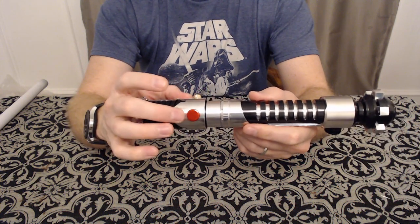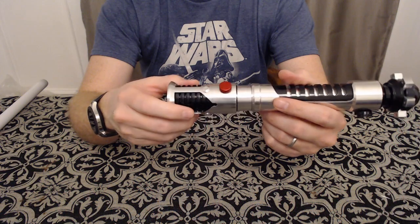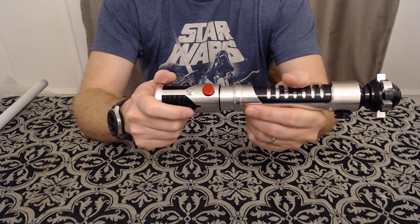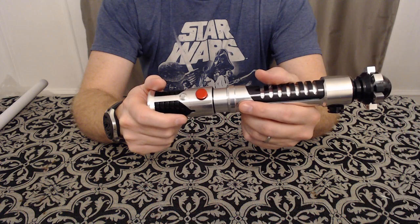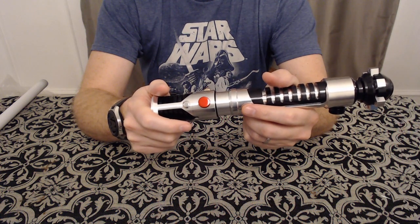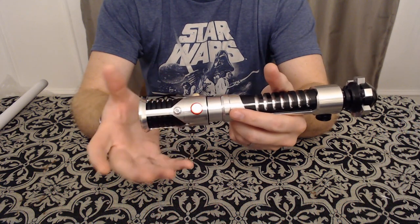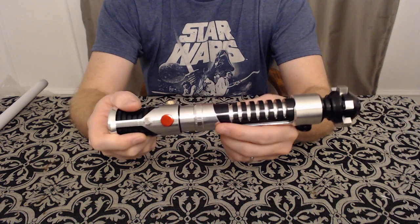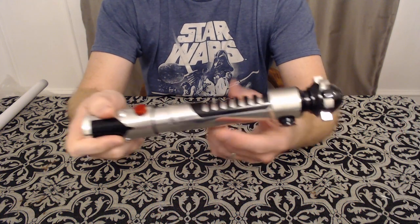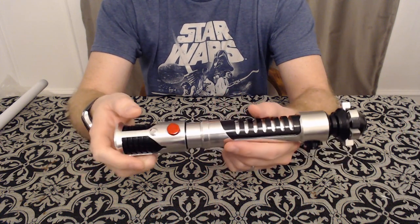One of the great things about this hilt is its switch solution. If you've ever bought either the Corbin OWK from years ago with Parks, or even some of the others like an Ultra Sabers or a Saber Forge, the hilts are obviously a little different. The Saber Forge and the Ultra Sabers are obviously a little bit bigger. I had an Avenger before. That was one of my first FX hilts from Saber Forge that I purchased years ago. It's obviously fatter and not as accurate. There's a lot of rattling in that one with this shroud here. If you moved it back and forth, you got a lot of rattling going on. Right now my cover text isn't screwed in all the way, so that's why it'll make a little noise, but the shroud itself doesn't make any noise, which is nice.